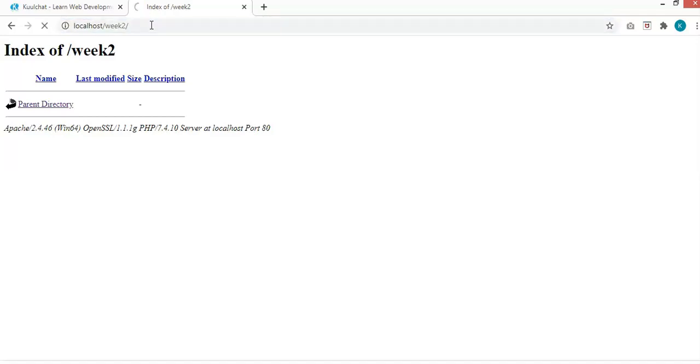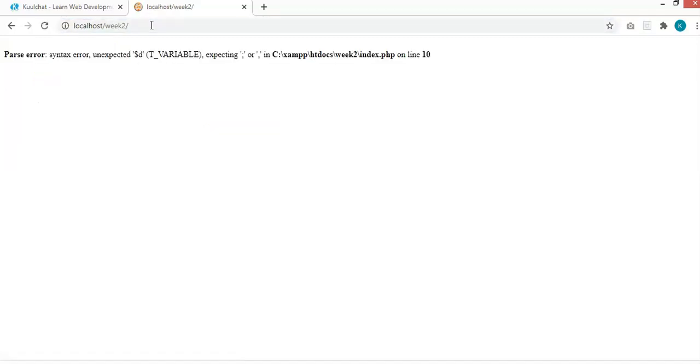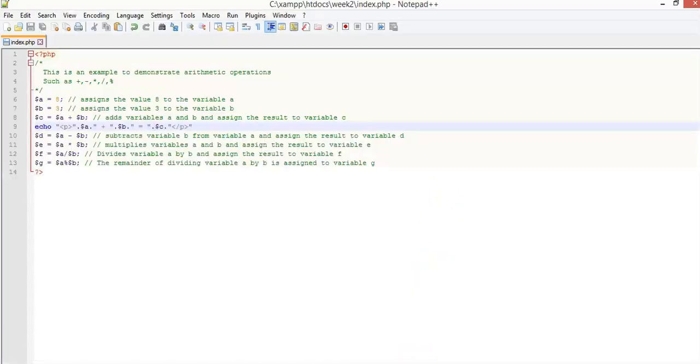Okay, so it says we have a syntax error on line 10. So let's go to line 10 and see what the syntax error is. Every statement we need to close with a semicolon. I left out the semicolon, so that's why it's complaining over here.